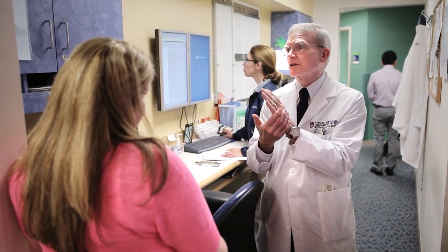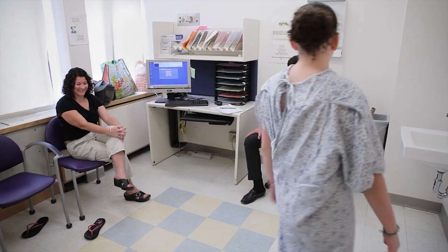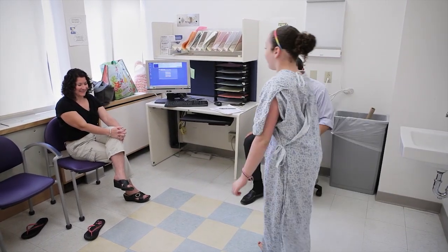Then some doctors either stop the brace or they wean them out of it. There are lots of emotions going on at an age where fashion and friends and all that is very important — they play sports or they dance or they have lots of other things in their lives. We're ready to deal with those emotional pieces in the first couple of visits because those are the hardest. Each doctor is very in tune to being aware of their emotional level, and that's what makes it a successful program. If they trust you and they buy into it and they realize what the outcome will be, then it's usually a success story.